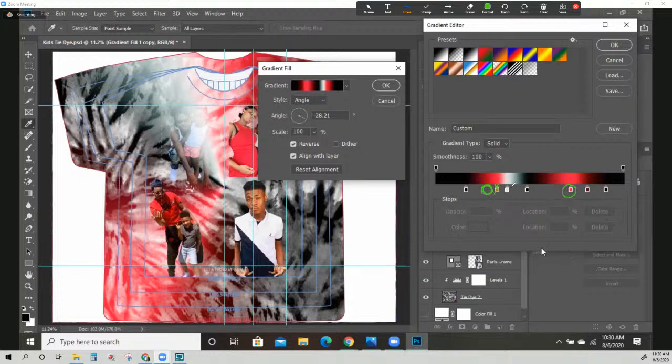So now if you want to, you can take this light gray out. If you see how the light gray is right about here, you can take the light gray out and just let it fade from the red to the black to the red to the black. That would just be my suggestion. Yes, that's beautiful.